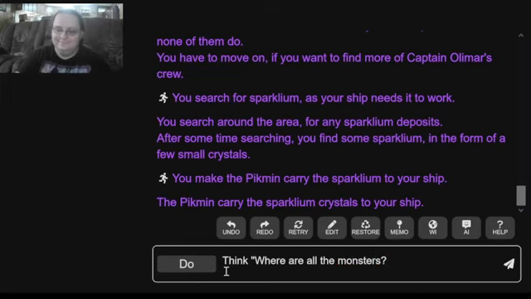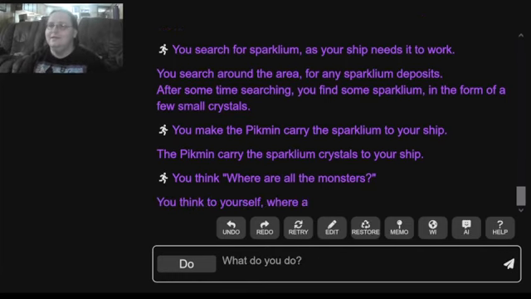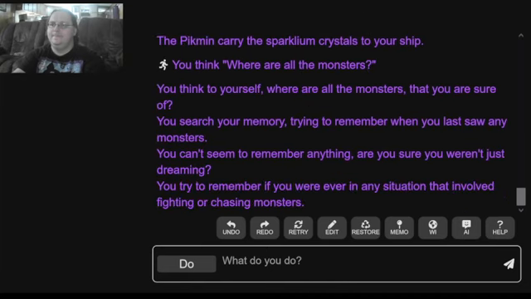Where are all the monsters? Where are all the monsters? I thought this planet was supposed to be super dangerous, but so far we've already even found Olimar. So many monsters. Let's see what happens. Surely there are more monsters here on this planet. Losing my mind. Looks like the game's losing its mind as well. I guess there's no monsters here. Okay.